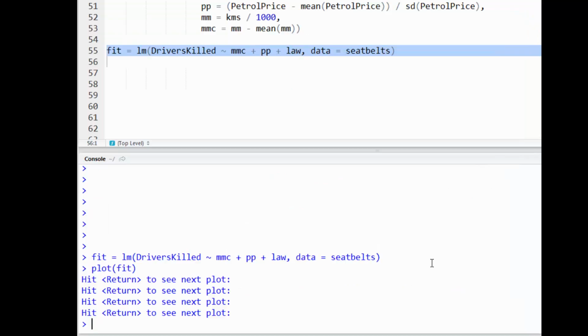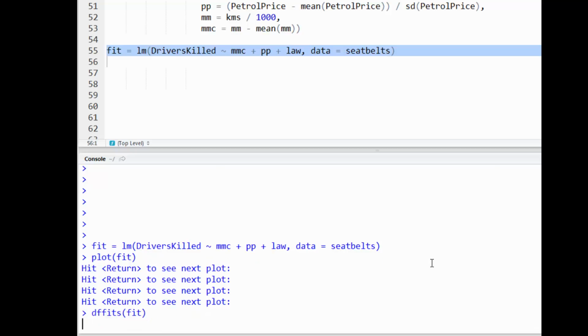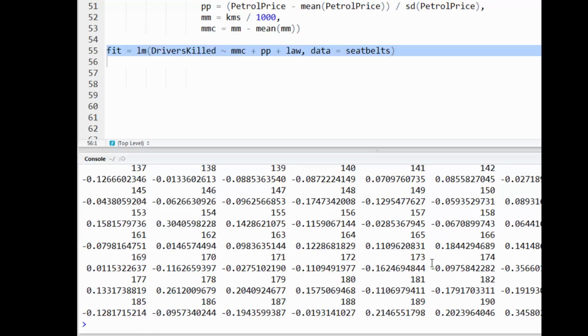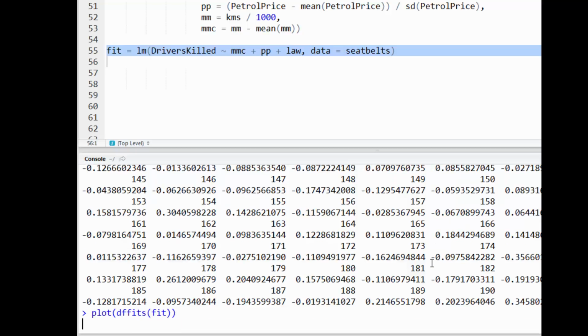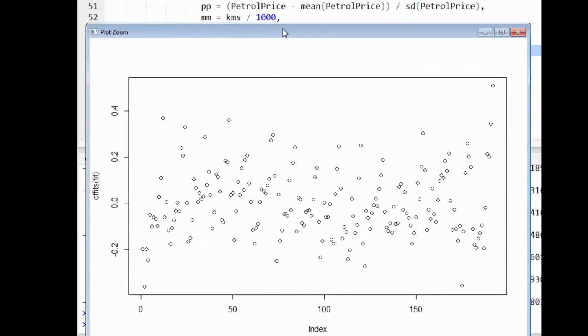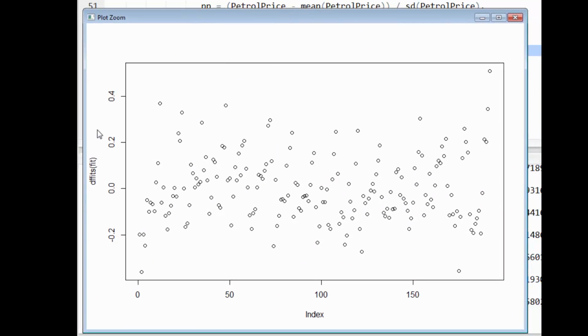So remember, we can look, for example, at the DF fits with the function dffits. That isn't terribly useful because it just lists out a collection of numbers. But you can very easily just plot it and look at the numbers with plot, and then it plots it by the index. So now, on the vertical axis we see the DF fits, and on the horizontal axis we see just the index, the label index of the numbers.